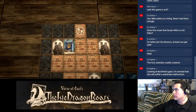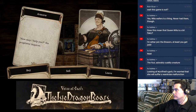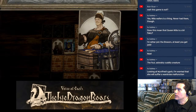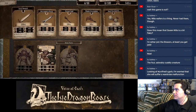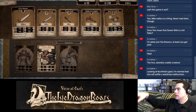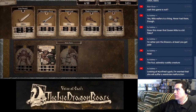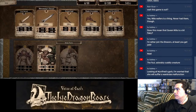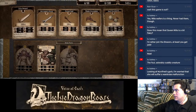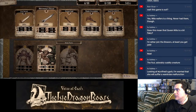Alright, so we could go to the armorer. "How may I help you?" The proprietor inquires. Do we have a shirt for Winifred? Now, this actually works pretty well. So you can see Iron Sword here. It highlights who can equip it, and it says current gear, so I already know that's what Berwyn has. But if you look at his little attack icon, that's the 12. If you go to Mercenary Sword, that gets up to 15.